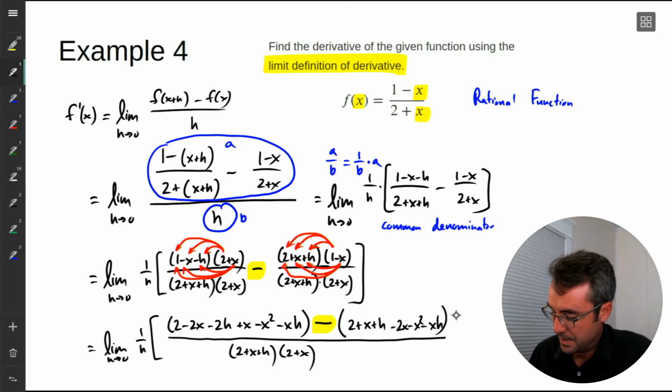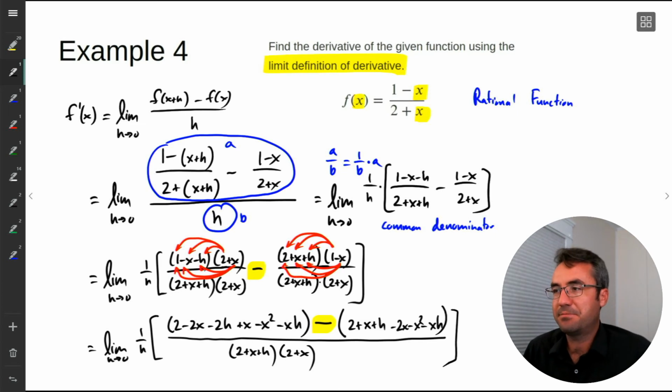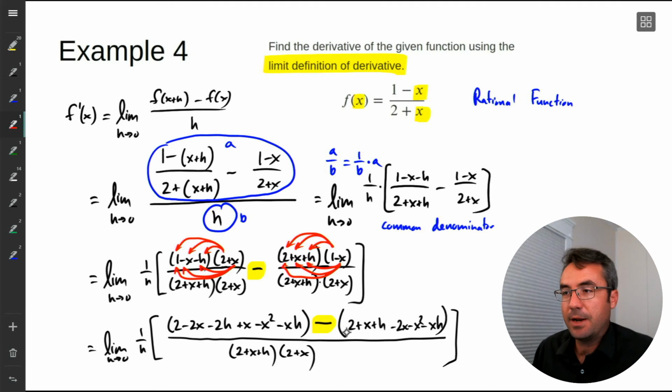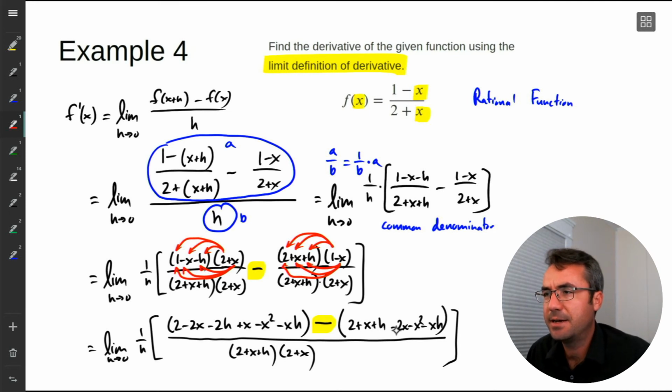All right. So now comes the fun part. We get to do all kinds of canceling. Whenever we have a big set of parentheses minus another big set of parentheses, the way to start is to go term by term and look for a similar term on the other side. So I'm going to start with this 2, and I want to look over on the other side. Right away, I see a 2 right there. So we have a 2, we're subtracting, and then I have another 2 over here. The 2's cancel.